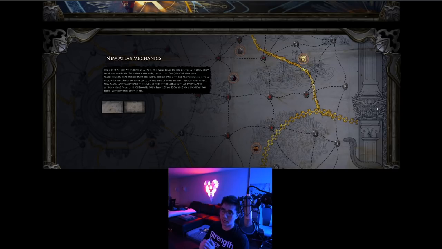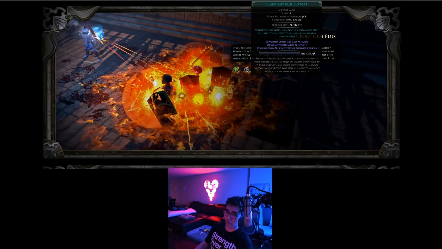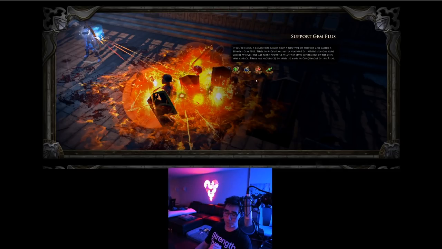So you might have to trade or do some swapping in a group if someone wants to do other T16, or just buy them, right? That's pretty cool. Okay, this is truly insane. These support gems are better than the level 20 ones. At level 1, a support gem plus is better than a level 20 support gem. That's how they described it.